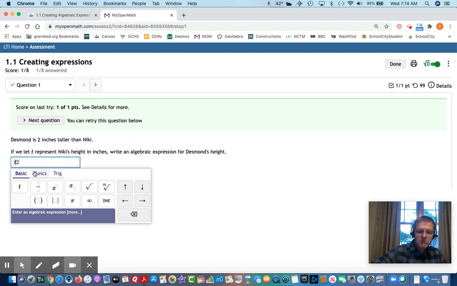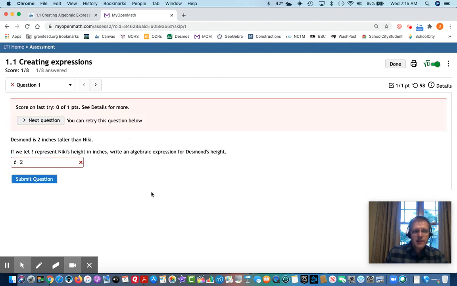What if I'd said times? So I'm going to do Shift 8 to get a times symbol. Notice, by the way, X is not times. X is not right. But Shift 8 gives you that little dot. That's a times symbol if you want. So let's say I thought it was times instead. It would turn red. And I want you to notice something.